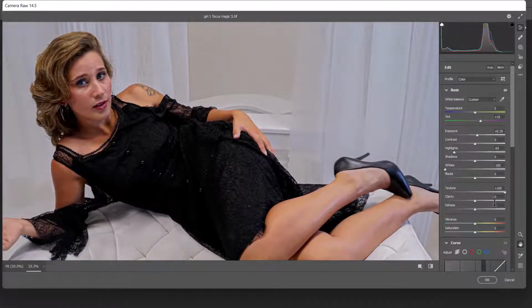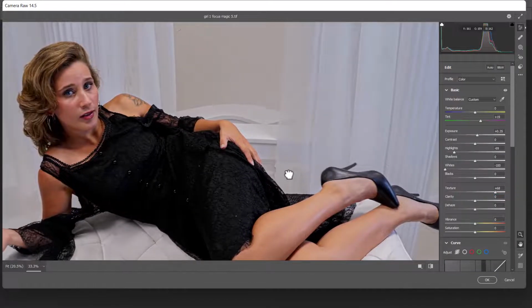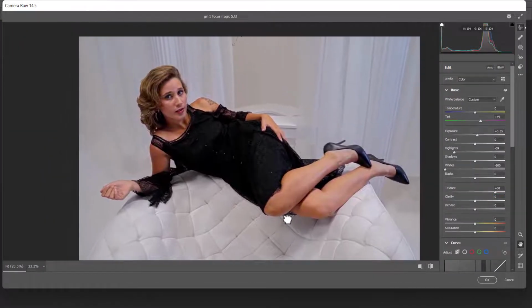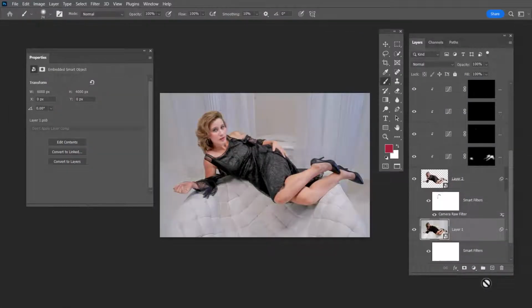Let me pull the texture. That's extreme. If we pull it to the right, to the left, see it softens up back there. Pull it to the right, it pulls out the details in those curtains and the details over here in the couch. It's only affecting the background. So we're seeing the original image as it was before we did modification. So click OK. There we go. All right. This is looking good.